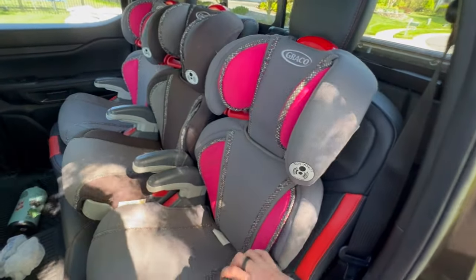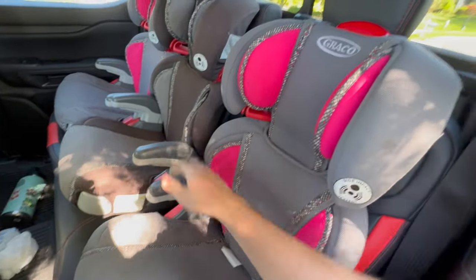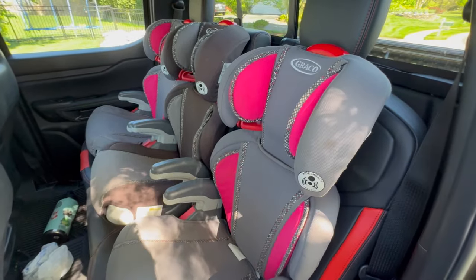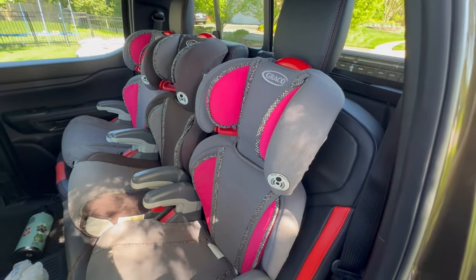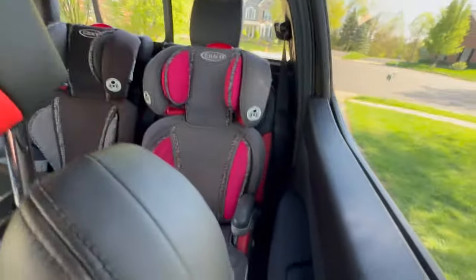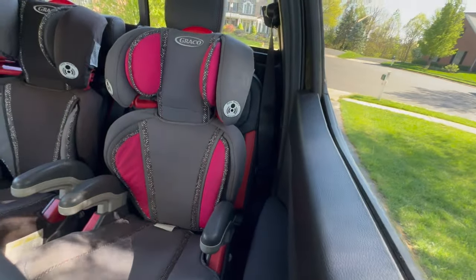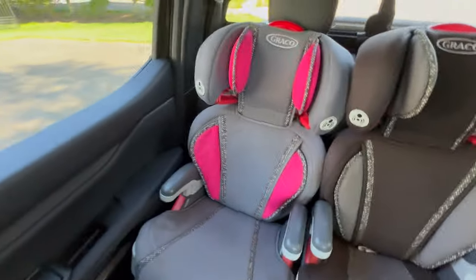Three booster seats across fit — there's some slack in there so you can move them just enough to get the seat belts done. I don't think your kids would be able to do it; you'd probably have to get back there and do it for them. But there's definitely more room. In my Ford Focus when I had three across, when I closed the door it squished them all together. This one has room when you close the door — there's still a little bit of a gap so you can move them just enough to get all the seat belts.